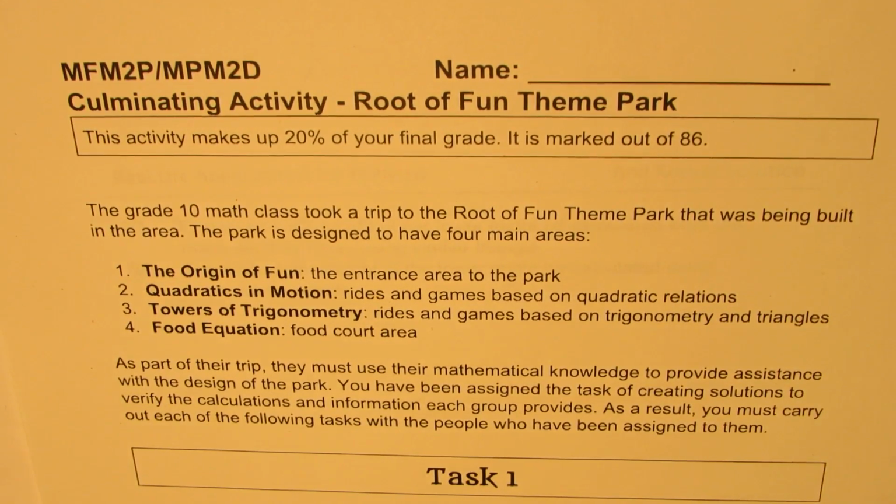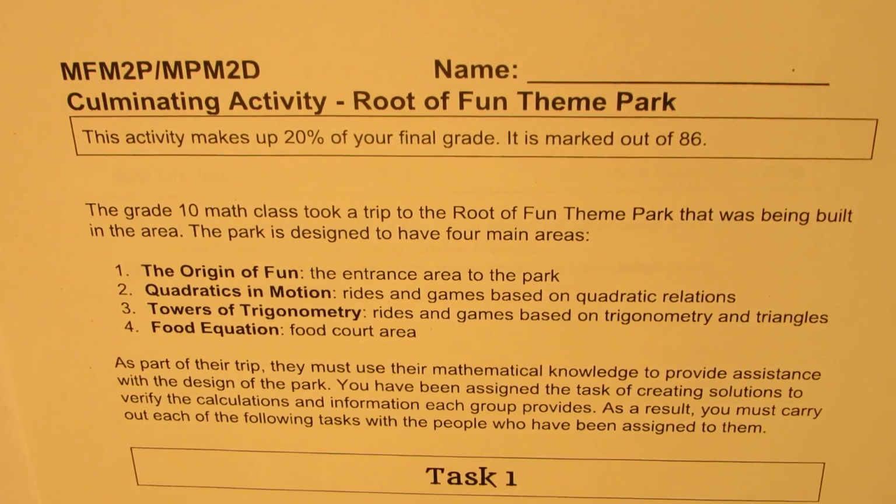So that's an interesting way of making questions. Let's see what the questions are. As part of their trip, they must use their mathematical knowledge to provide assistance with the design of the park. You have been assigned the task of creating solutions to verify the calculations and information each group provides. As a result, you must carry out each of the following tasks with the people who have been assigned to them. So here is the very first task. It seems we'll have 4 tasks here.